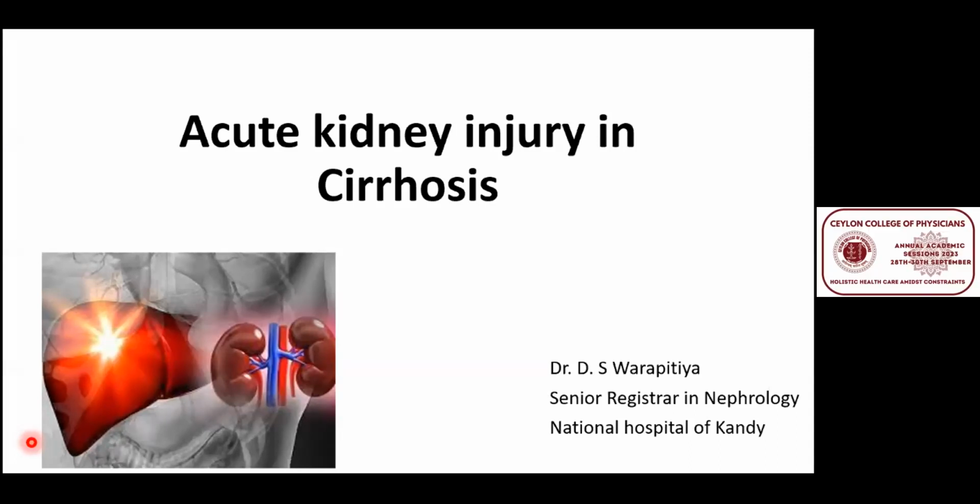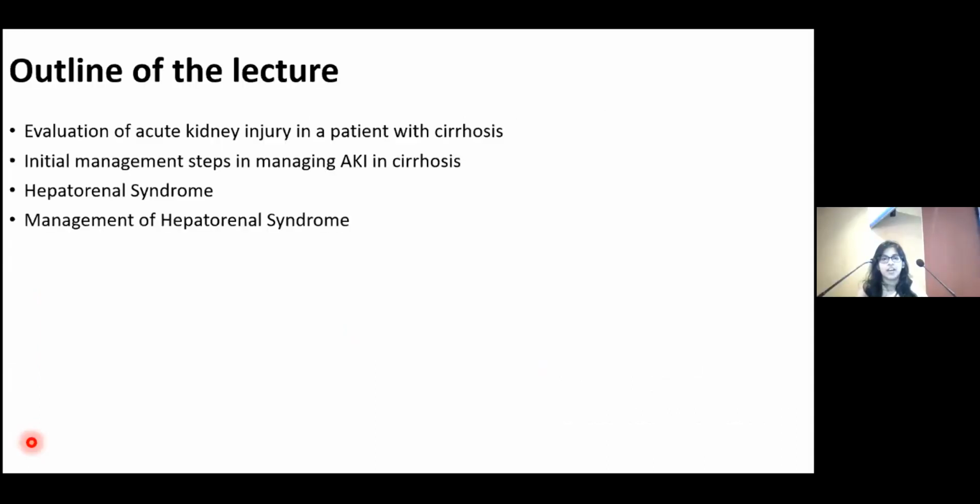I'm going to talk about acute kidney injury in a cirrhotic patient. In my lecture, I'm going to discuss the evaluation of acute kidney injury in a patient with cirrhosis. I will also tell about the initial management steps in managing AKI in cirrhosis, and also about hepatorenal syndrome and its management.